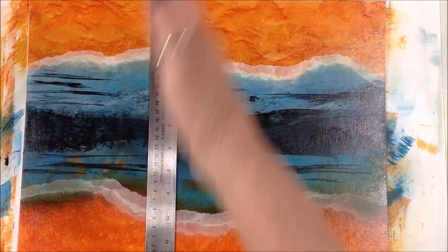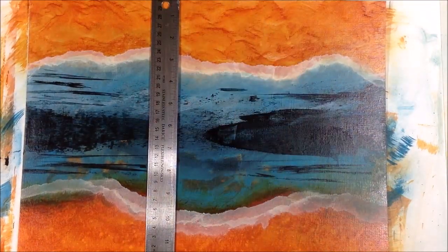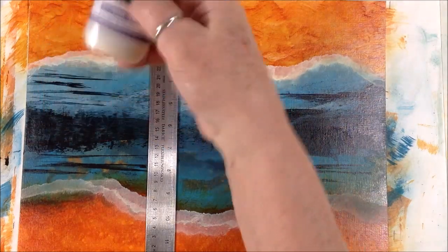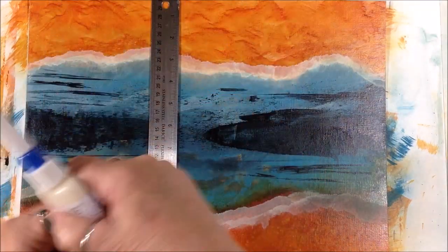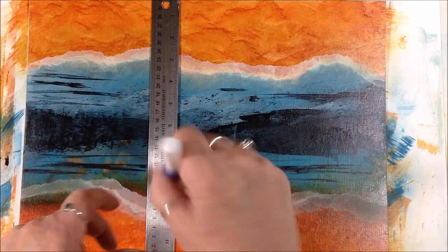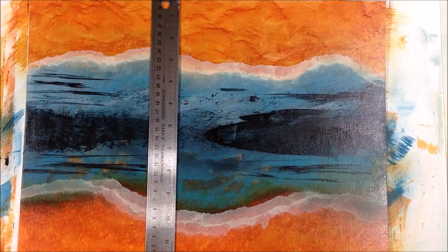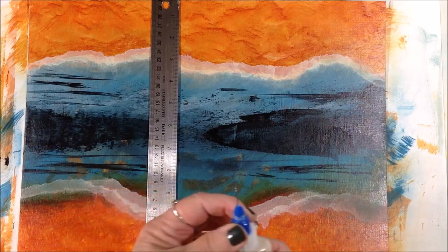I feel like it needs some vertical elements, so I have Titan Buff in this fine line applicator bottle. I might regret this, but we'll see.